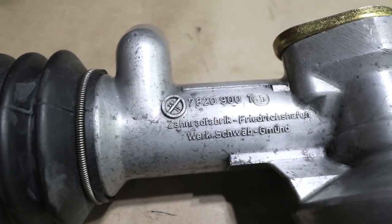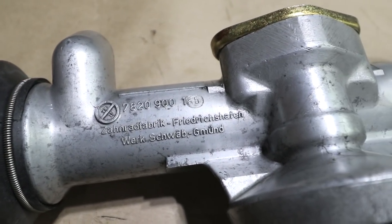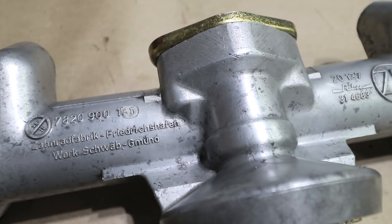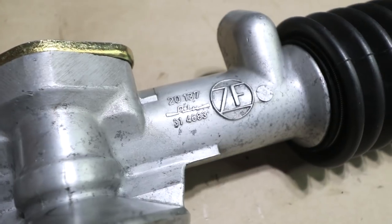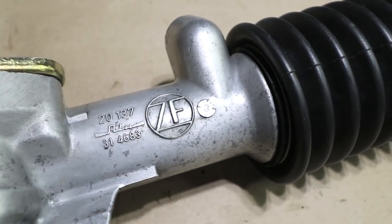I love how the manufacturer is so proud of this rack. It's really well made. Lots of lettering on it. They got their brand name all over it, and codes and features, German part numbers, date codes.